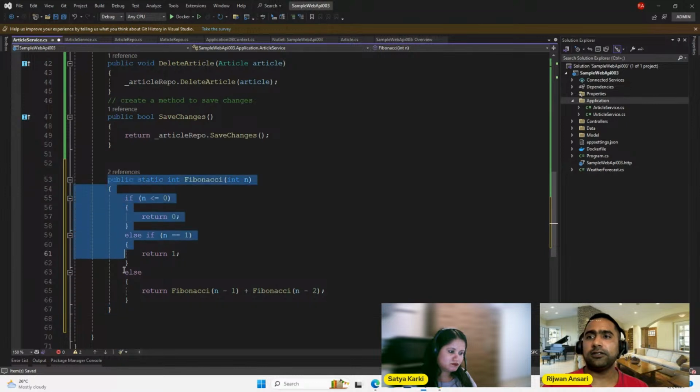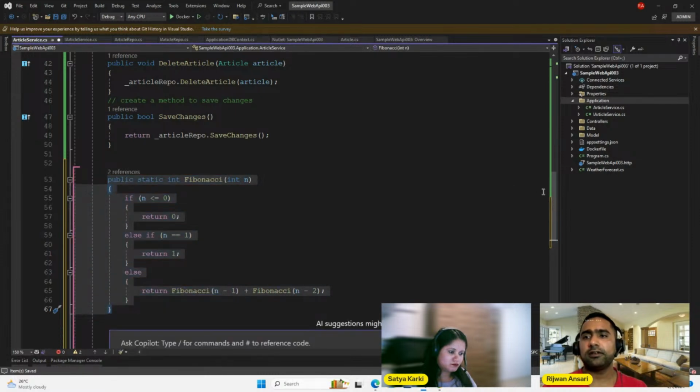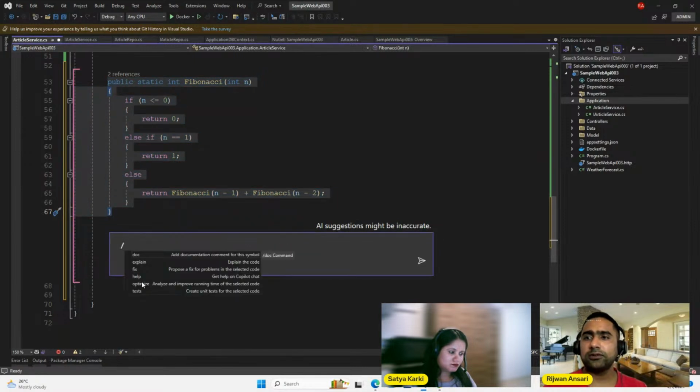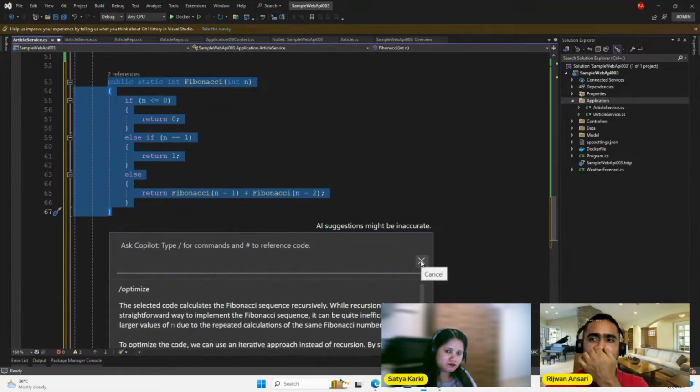This is one method, and this method can be optimized. It is an inefficient code. So we will right click here, and for the prompt, I'll just ask to optimize, and let's see if it can suggest any optimization.